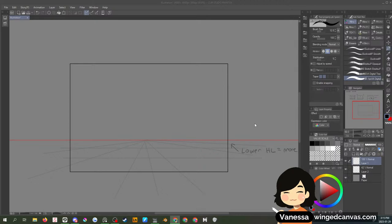It is good to have reference as well, so if you have reference, feel free to use that. So for a forest scene, this is going to be where our horizon line is. This means that if this was the point of view of a character in this image, it would be kind of low.